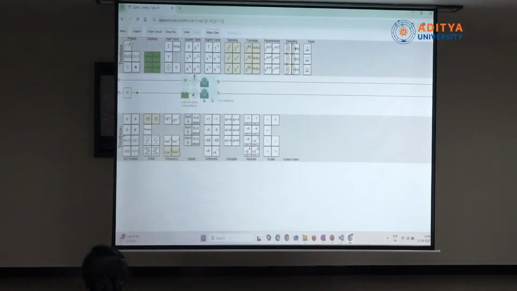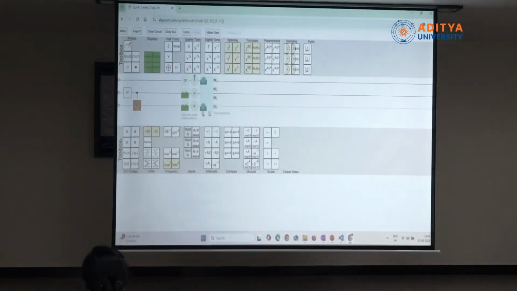Now, Bell state creation. You take that control, and this NOT. Look, only drag and drop. I have taken this NOT and applied it just beneath the control qubit. Now the Bell state is created. There is a 50-50% chance, because this part of the circuit is showing (00 + 11)/root 2. Yes or no? So there is a 50-50% chance of measuring your answer. And here is a Bloch sphere.